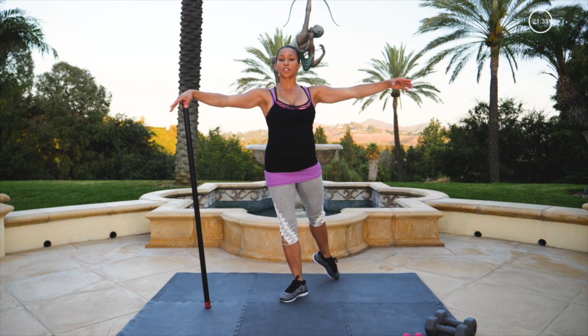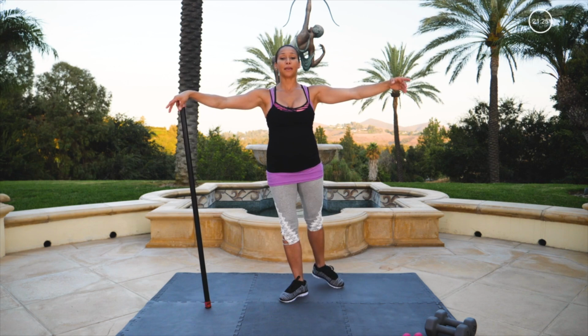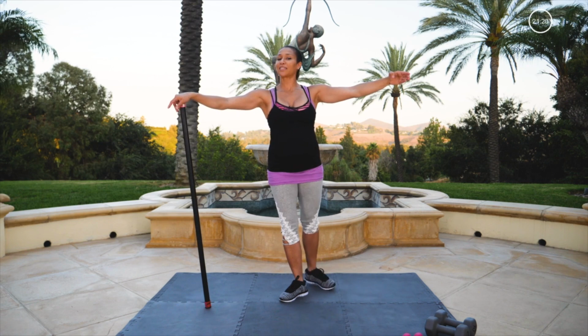Derriere is to the back. Ballet terminology. And pull it in, push. 2, 3, 4, graceful bodies. Keep a smile on your face, a nice easy breath. 5, and 6, and 7, beautiful.